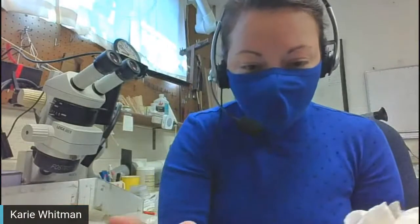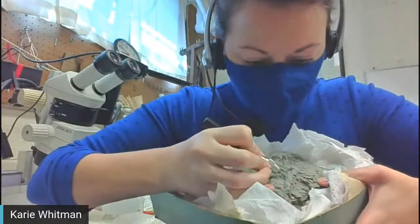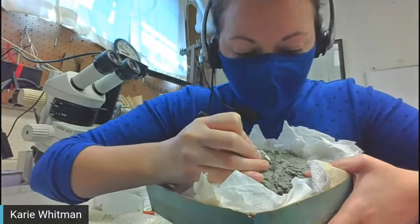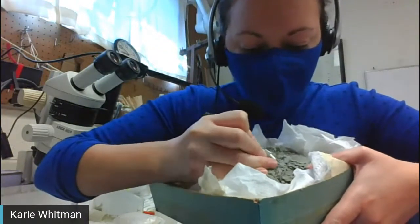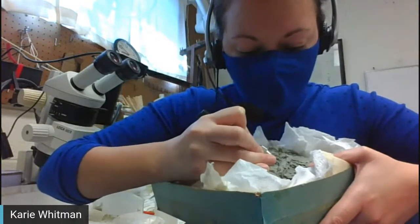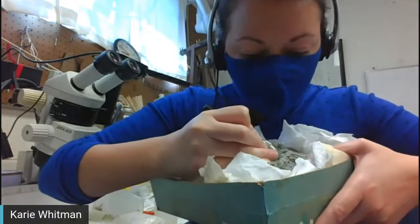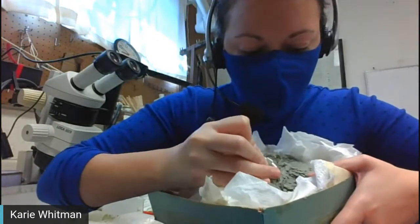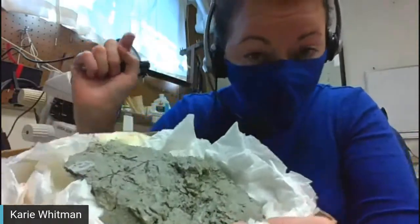But the first thing that we would do is use our little pin and come in here and just scratch away. Some of the stuff that's on the top here is glue. It's glue that has dirt stuck in it, so it's sort of camouflaging the bone. When my colleagues found this fossil, they wanted to make sure that it wouldn't break when they brought it home. So they poured a lot of glue on it, and the glue had dirt. And so the first thing that we can do is sort of peel off some of this glue and maybe see the fossil a tiny bit better. And you'll be able to see it a lot better in my microscope view.